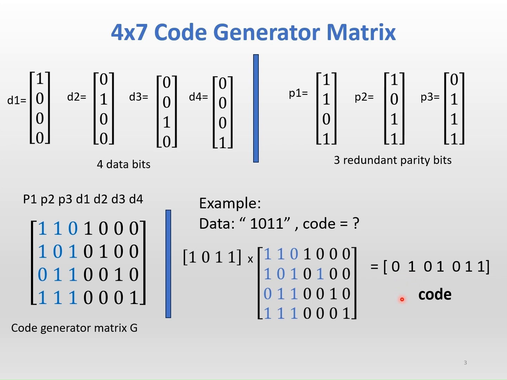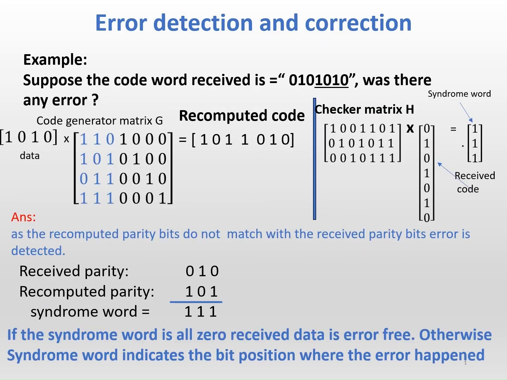There is another way to compute, I will show that also to you. Now let's see what the receiver will do after receiving the code word. It will check whether the code word received is right or wrong. It will look for error, and if error is found, it will correct it. So if the receiver received this code word 0101010, in the previous one when the code was computed by the sender, it was 1011 here, right? So one bit has flipped and it became 1010.